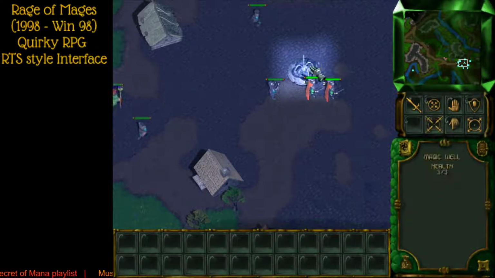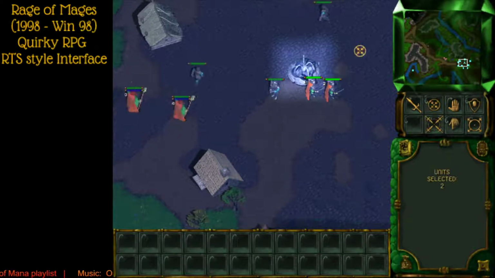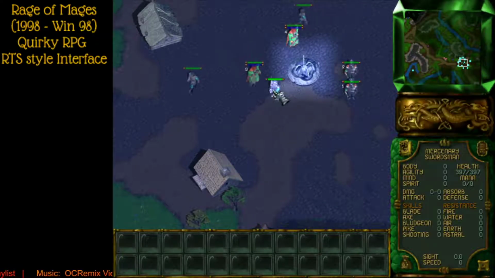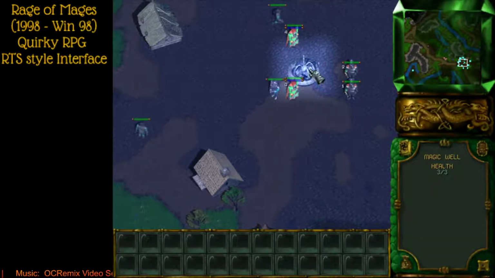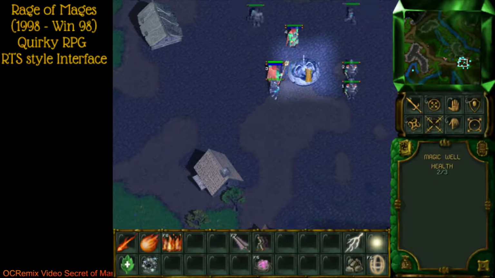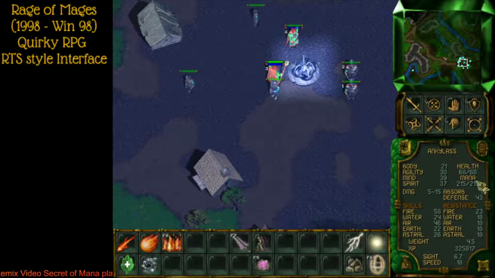Maybe we need to click on the well with it or something? Yes? Excuse me? Excuse me? Magic well is just regenerating our HP or something again.